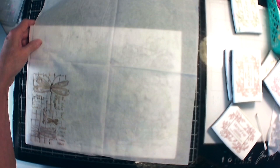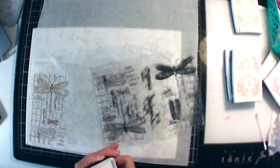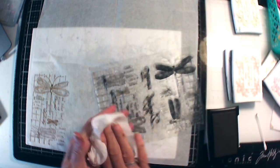Oh, that's pretty in the sepia. Let's do it again. Oh, man. I put my hands in it.